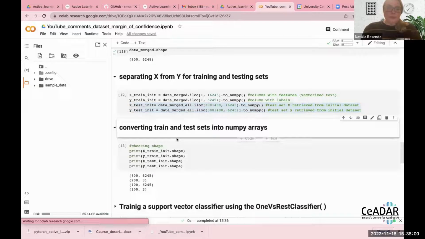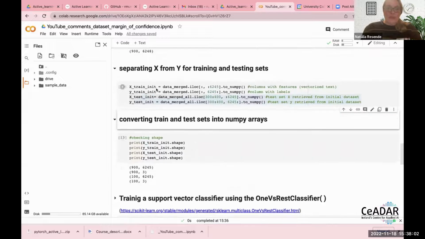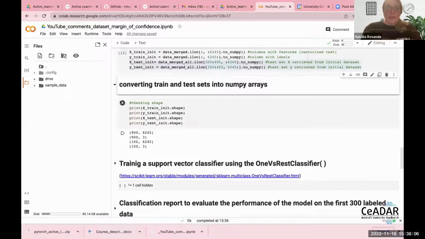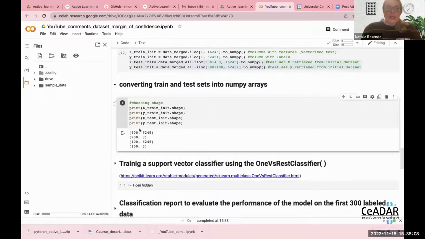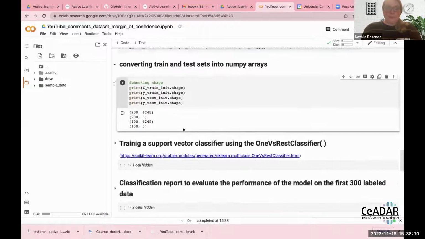Okay. So now that I have my train and test sets, I'm going to check their size. As I said, I separated 100 examples to test our model, and the remaining 900 is to train our model.